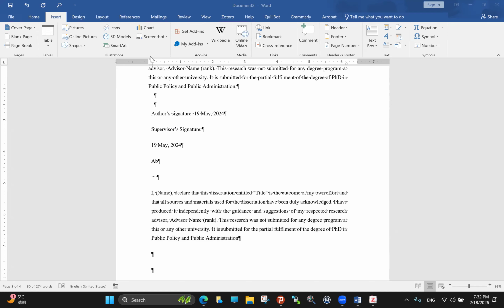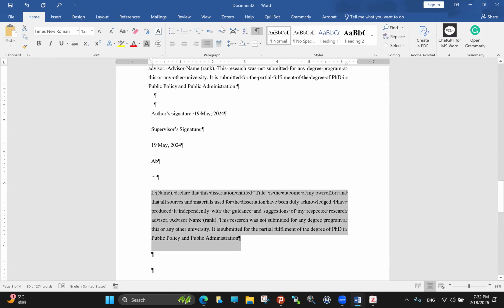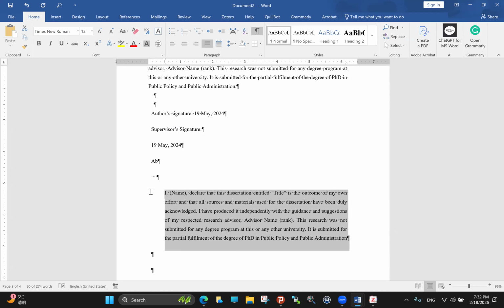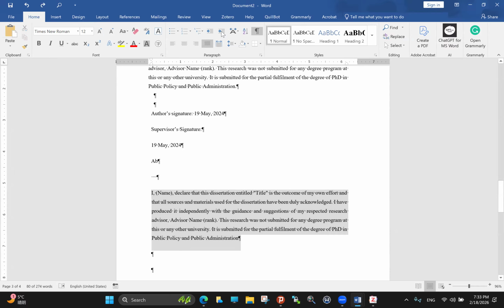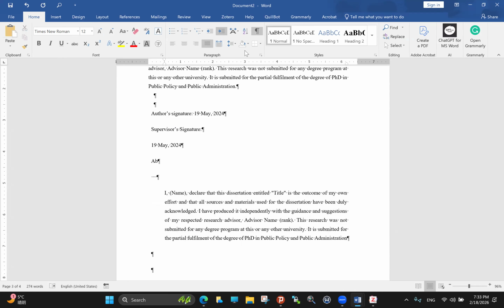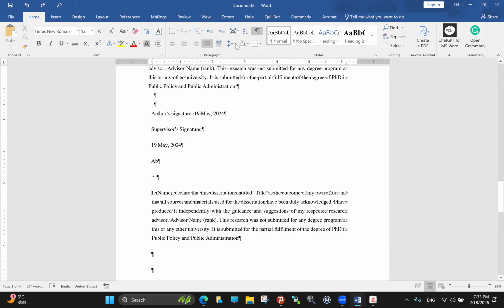Okay, let's see. Home. This one. Increase indent, decrease indent. No, there's another place. Okay, increase indent may work if I do it for this side, but it affects everything. Anyone can help me? I've forgotten where it is.